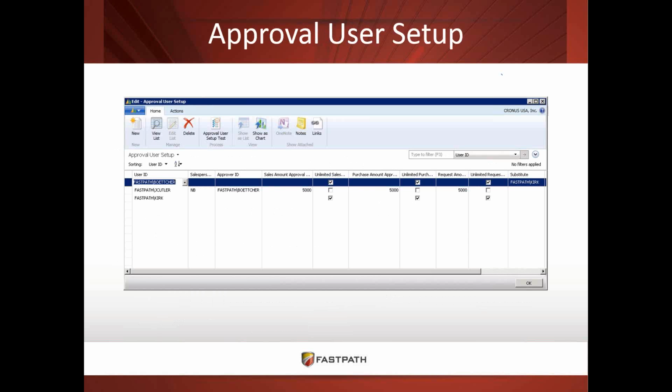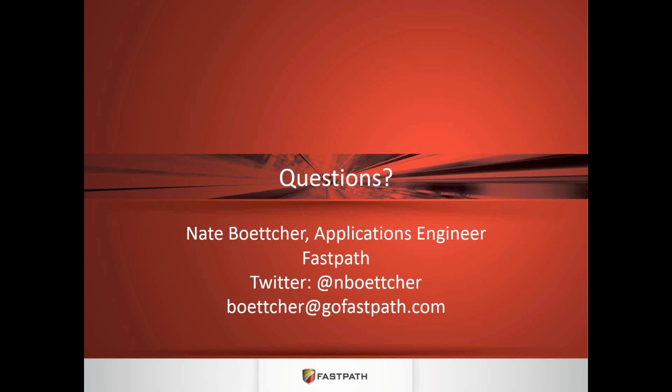We got about 5 minutes left if we have any questions out there. Just as a review, we hit the 6 areas of native controls to help you be compliant inside of your system for security audit. You have your security model, actually securing who has access to what. Your security reporting, actually having some process to report on those security reports and showing the auditors who has access to what in your system.